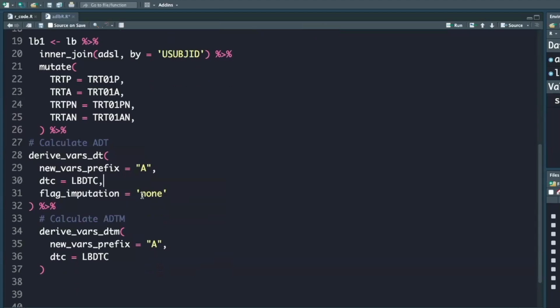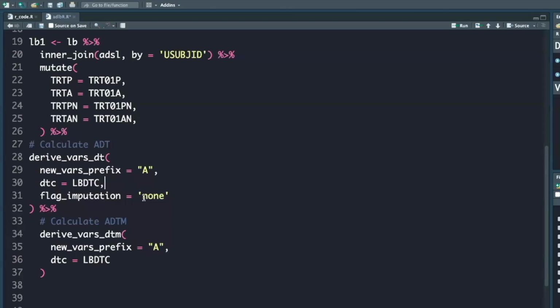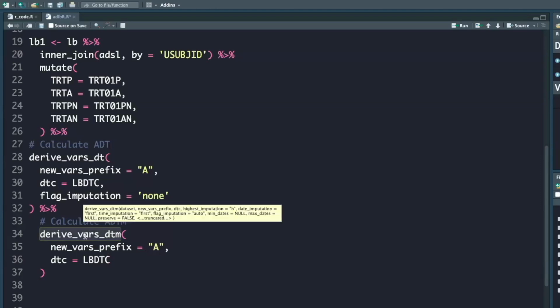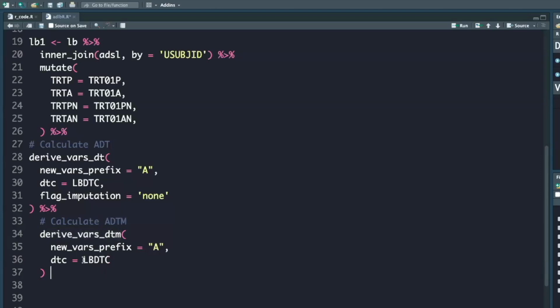Derive ADTM. Just pass your prefix. By default, the output variable from this would be DTM. So if you don't pass this parameter, then the output variable name would be only DTM. When I mention prefix as A, it will come up as ADTM as a new variable.